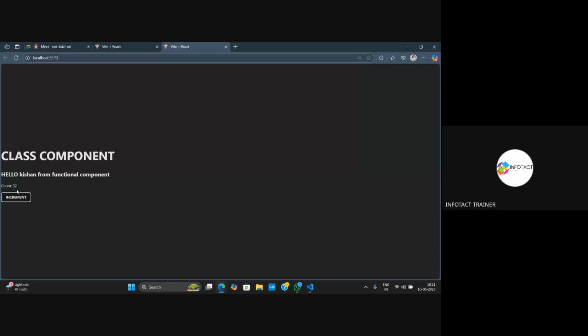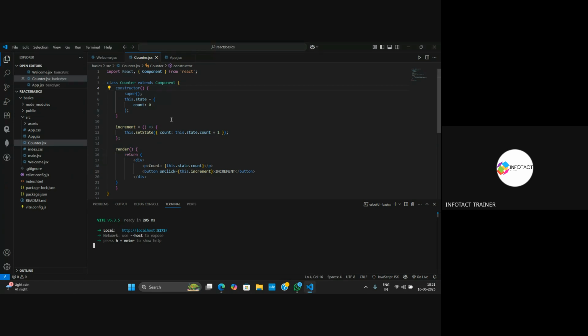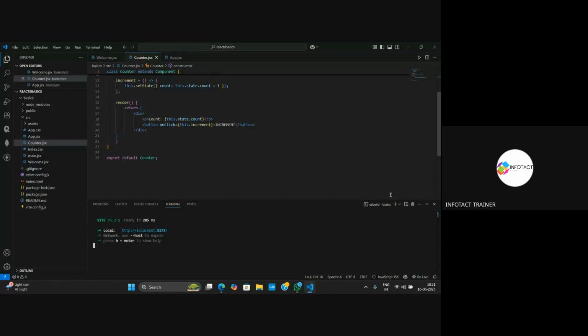Something like this in the previous class as well, we have implemented using the hook. Can you people tell me what hook was that? We are changing the state over here, like we are writing setState. The useState hook, ma'am. Okay. So let's stop the server, clear this, and let's delete this.